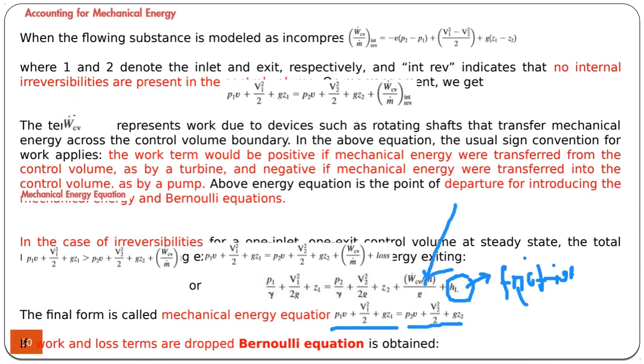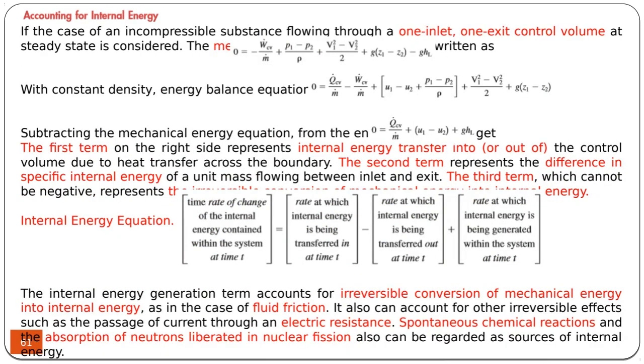So with the inclusion of the work term and the head losses or friction losses due to irreversibilities, this equation can be written with the total energy at the inlet equal to the total energy at the exit plus work added to the system plus energy losses due to the irreversibilities. So for a steady state system, we can write the whole thing by bringing similar terms together as work, then net pressure work, the net change of kinetic energy, the net change of potential energy, minus the losses from the system.